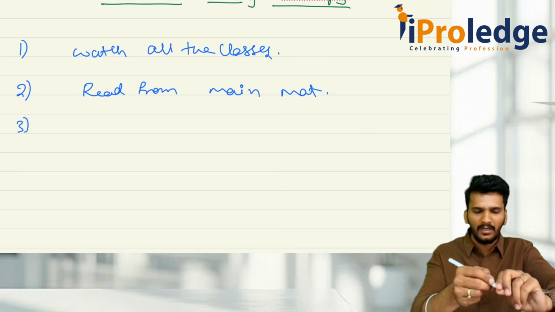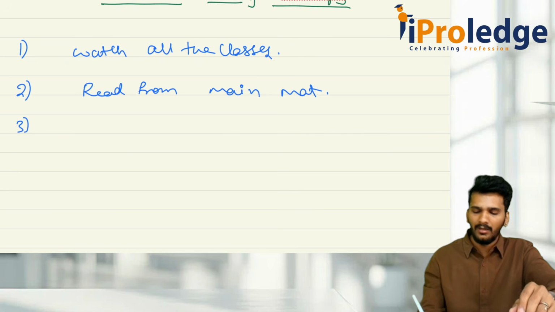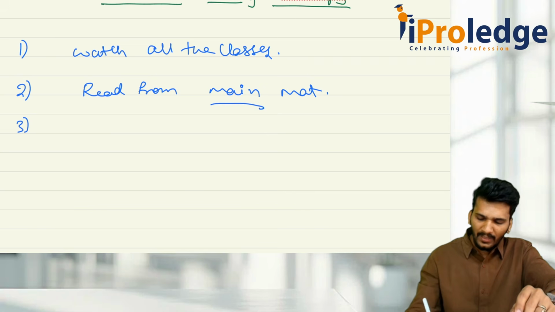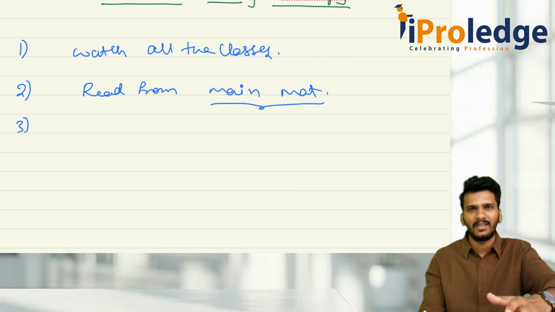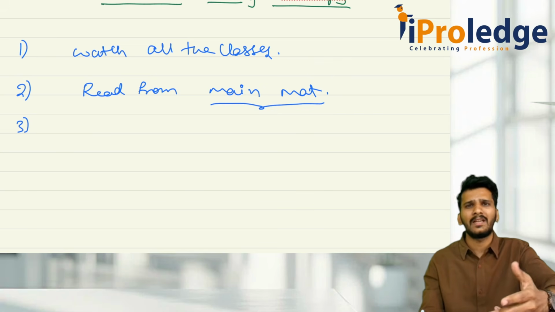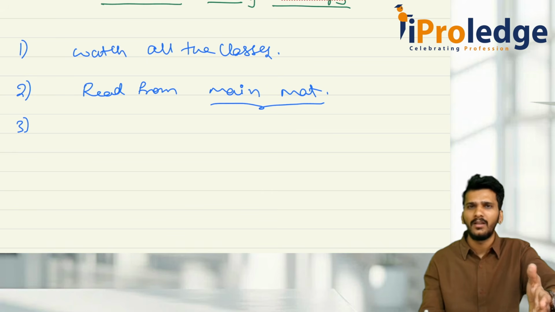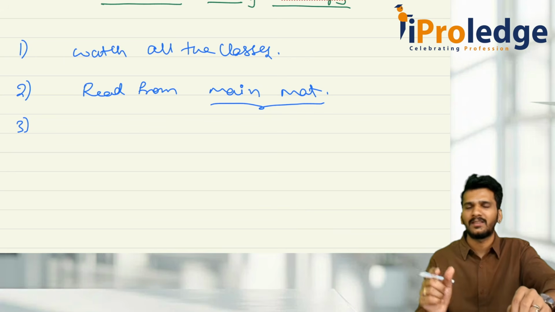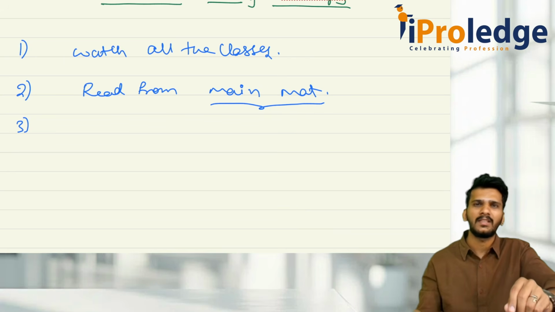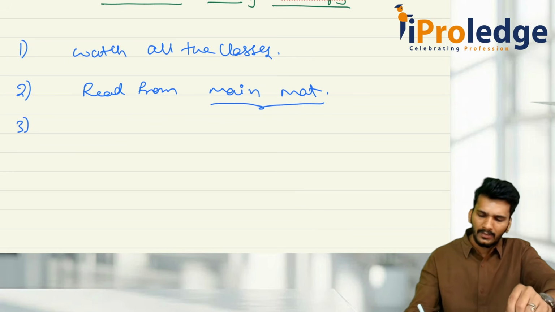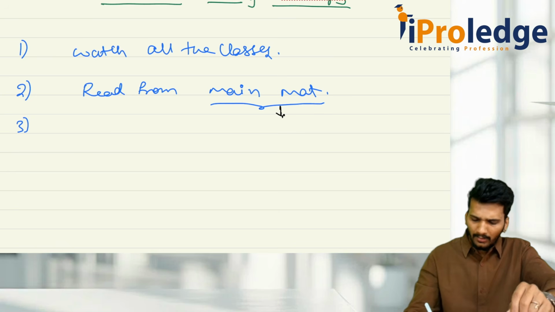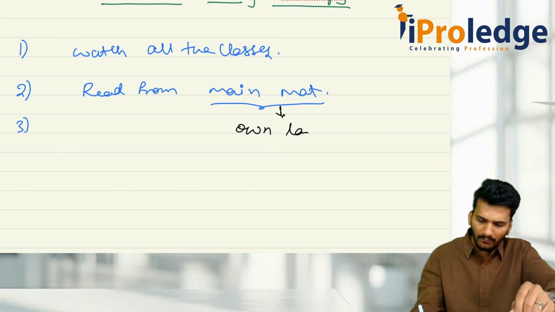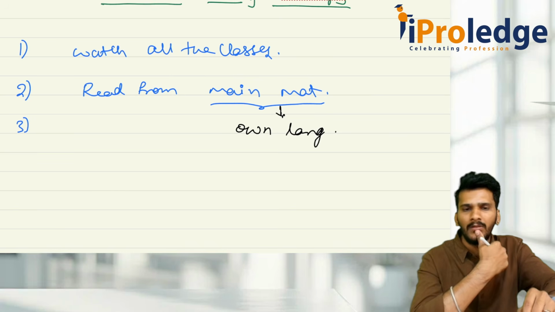Once you do that, reading from the class main material, try to see that if there is anything, consider there is one essay which talks about analytical procedures, essay 520. Whenever you feel something, I am not able to understand what this word is, what this line is, what this paragraph is talking about, try to write something in your own language.